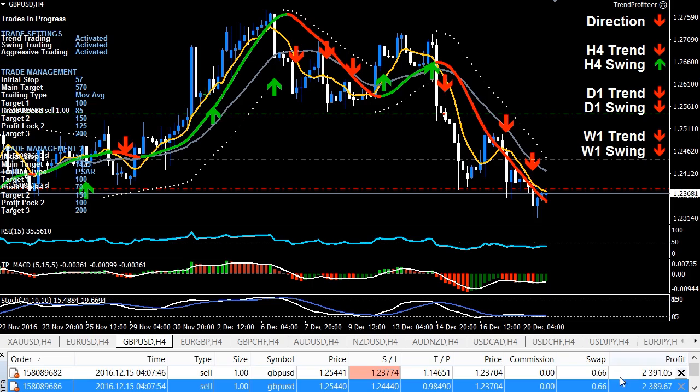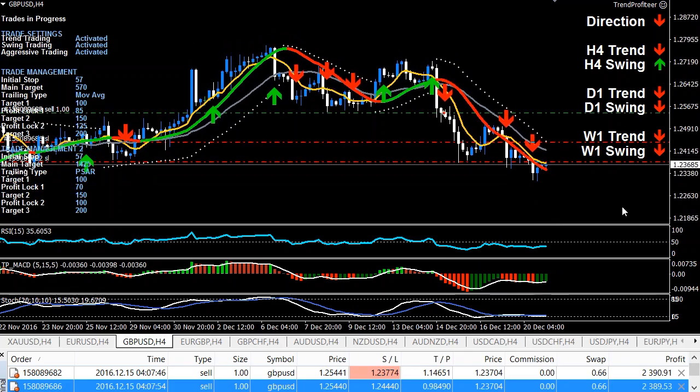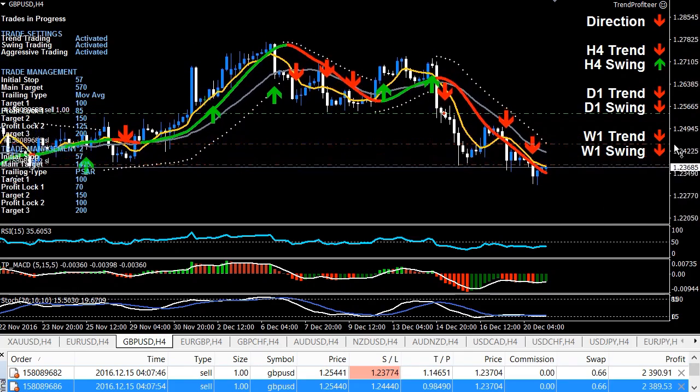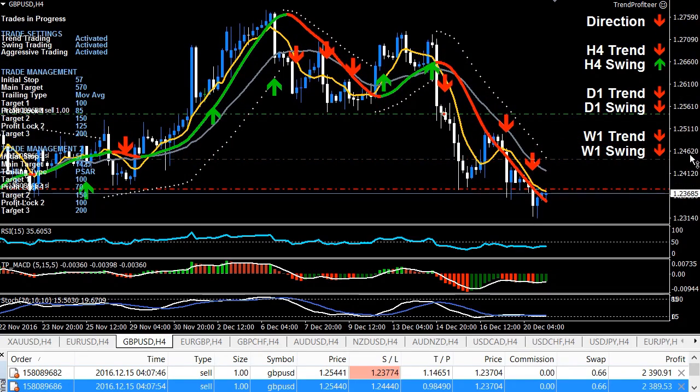Both my trades still in play. Price has moved against me, and it's coming really close to taking out my first position, which is currently sitting on just under $2,400. But that's fine. It's almost a sense of relief when your trade gets taken out, because at that point your money will be converted from equity into real money in your account.